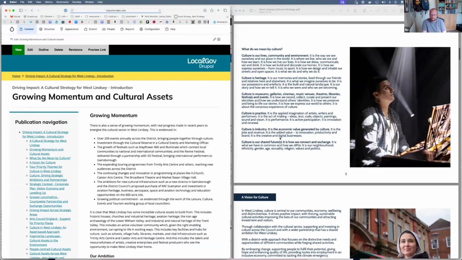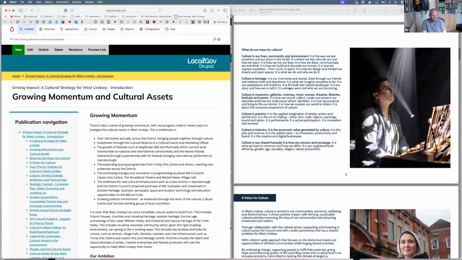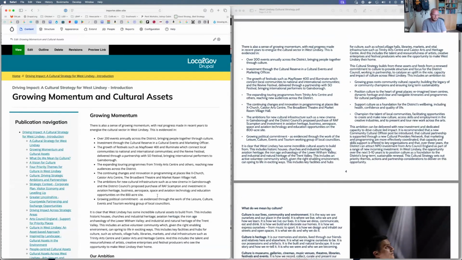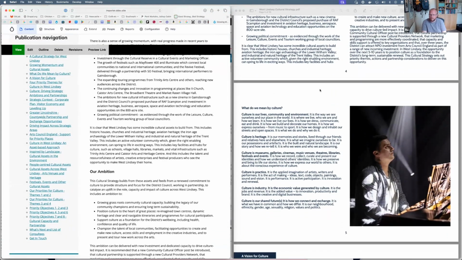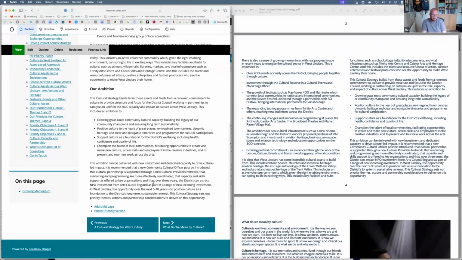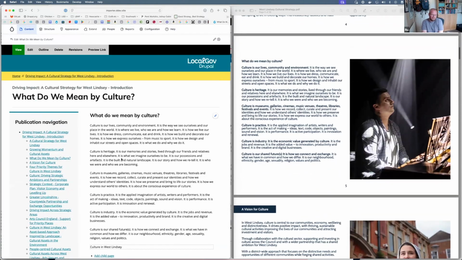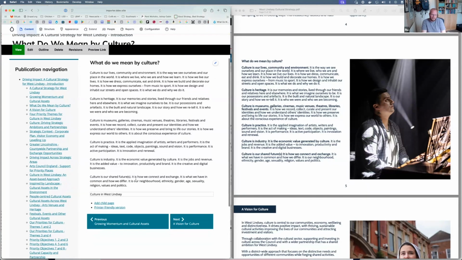Growing momentum. So growing momentum is like a summary that it's thought up. Where is that? Yeah, so that's that next page mostly. And our ambition is this bit over here. But you get the idea. It reformats it and gives you something that isn't intended to be put directly in front of people, but should save you a load of cut and paste and formatting, even if you do need to review it.